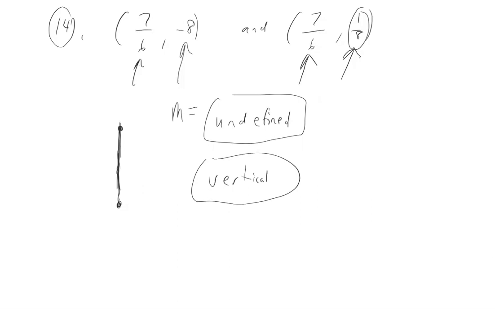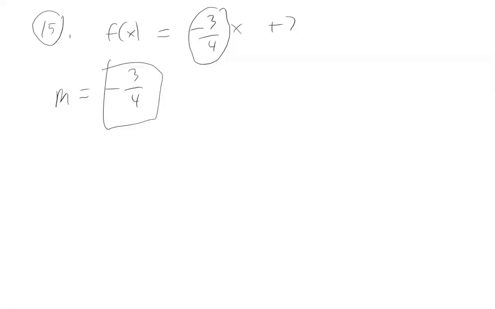Perfect. Now, let's try problem 15. So problem 15 says f of x, which technically is like saying y, equals -3/4 x plus 7. And it says to find the slope and the y-intercept. So first of all, the slope is this number right here. So the slope is the number that's in front of x when the equation is in that form. So that's an easy answer. So the slope is that. And then the y-intercept is the number that is not beside x. So the y-intercept equals 7. So that's also easy. But then you're supposed to graph the problem though.